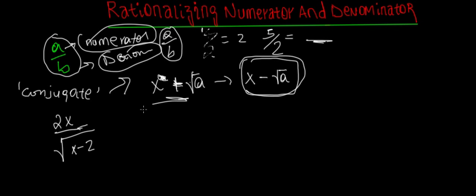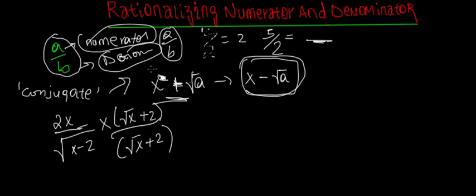So multiply the expression on top and bottom by the conjugate. Multiply this by root x plus 2 over again root x plus 2. See how I did it? It's very simple, very easy to do. After this, it is all operation and simple basic mathematics. You end up with 4x.